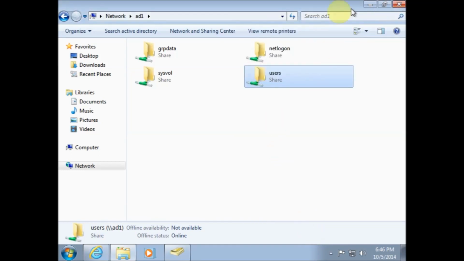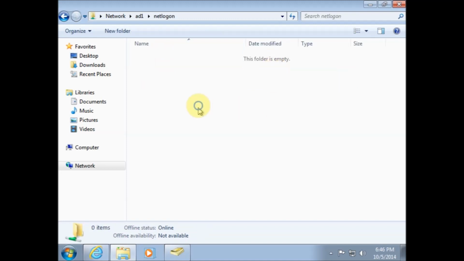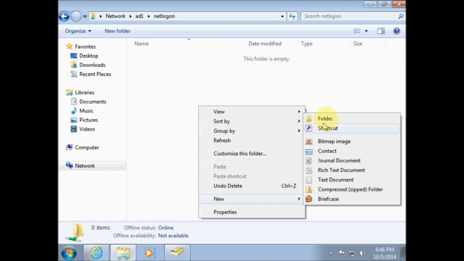So I want to do a couple things. First, I want to go into my net logon share, and I want to create a batch file. And what I like to do is even if it's the same, see, like back in the Novell Netware days, we used to have a login script, and we had a master login script and a user login script, and we don't have that anymore. So a lot of times people create like a master login script that then goes out and calls another batch file based on the username and all that. I just make copies.